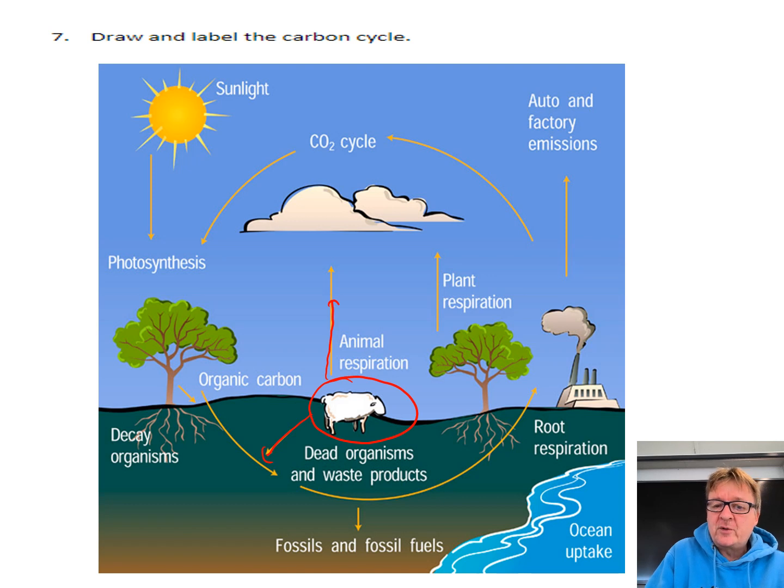Once you've sussed out what's happening to Mr. Sheep, think about where the respiration is going. Think about then where the different parts are going. And if I was you, what I would do is start with Mr. Sheep and the bits going up to the outside of the circle.